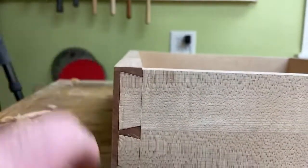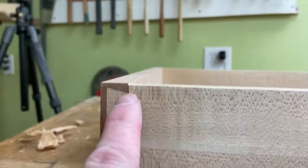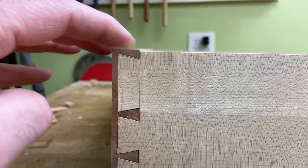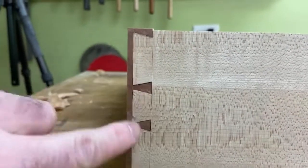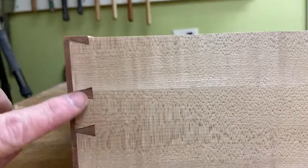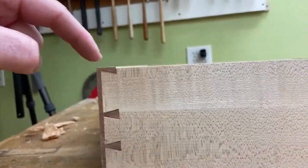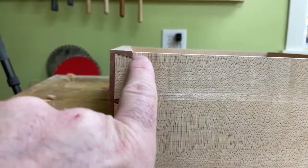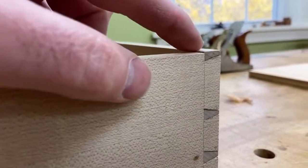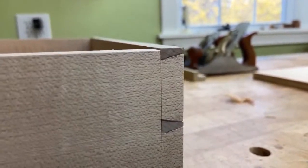if you look, you can see that the drawer front is a little bit taller than the sides. And when I made the drawer initially, they were the same height. Then I cut the tails, transferred them to the drawer front and the drawer back. And after that was done, and after I fit everything, before I assembled it, I just went to the table saw and ripped off a tiny little amount. And now I'm going to hand plane this down back here so that the sides and the back are all in the same plane.